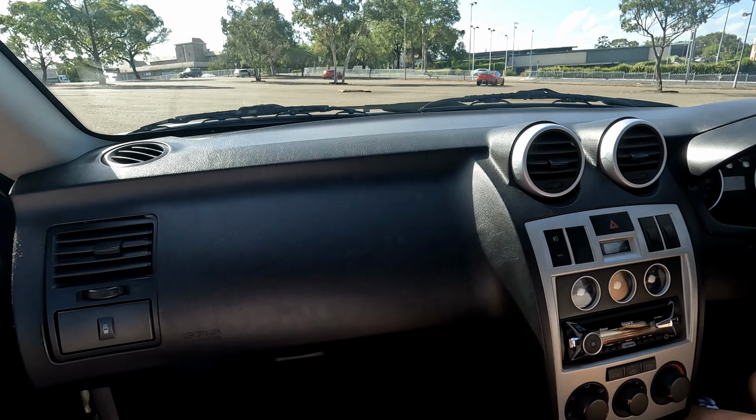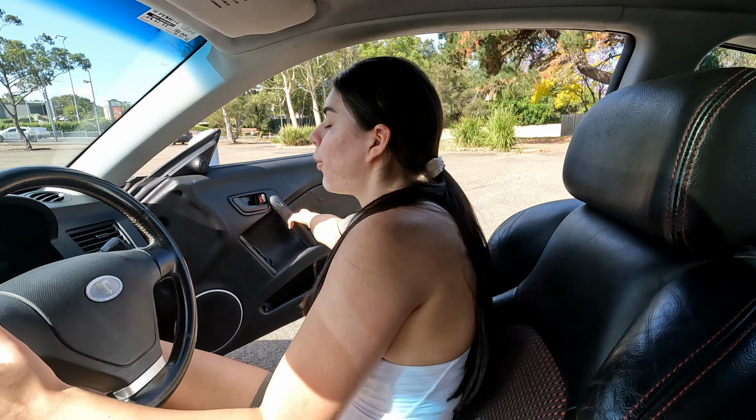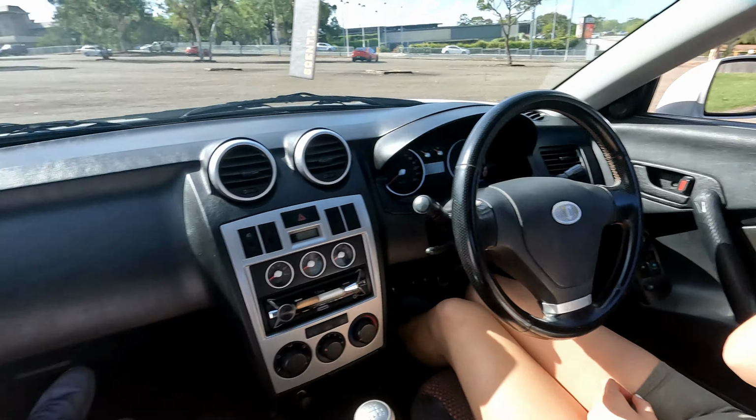It's insane that you can get these for the prices that they are. One thing when I am driving the car, I do feel like I'm driving a sports car. I notice when I close the door, I sit fairly low. That's a very good point. Look how low you sit in this car. If you're in the car next to me at the lights, you're just seeing my head. Yeah, you're not seeing anything.